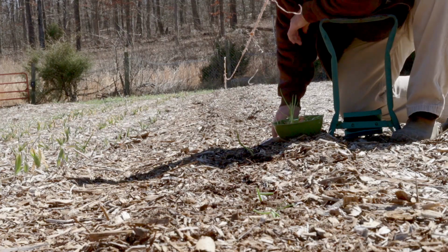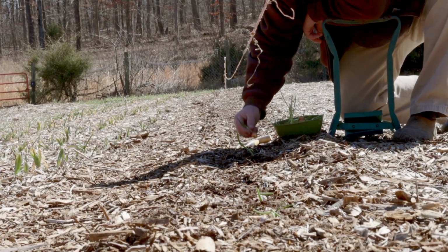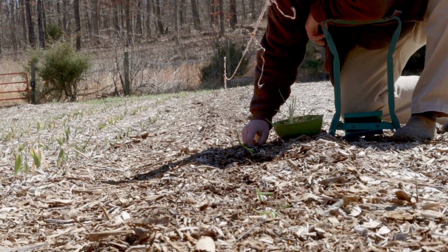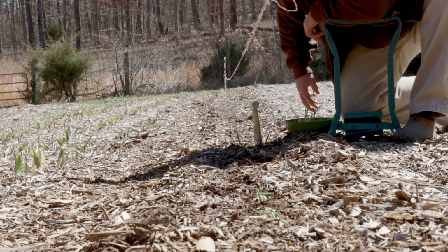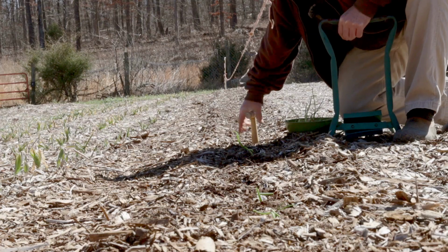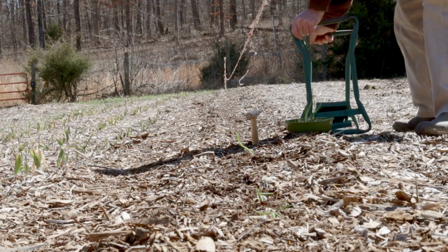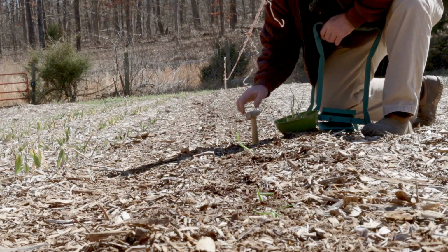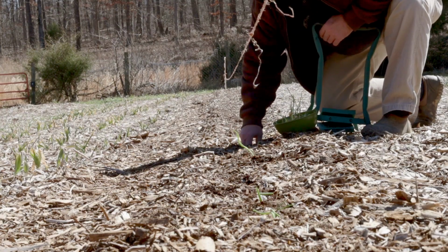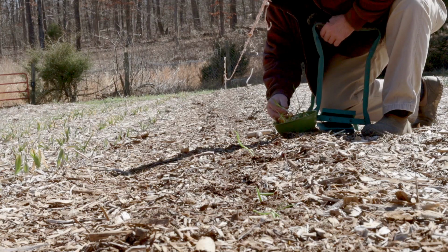But the only thing about it is, when I start these from seed, once you start them from seed and then let them dry out, what happens is you've made that onion a 2-year onion. And then we all know what happens with a 2-year onion. It wants to go to seed that second year.